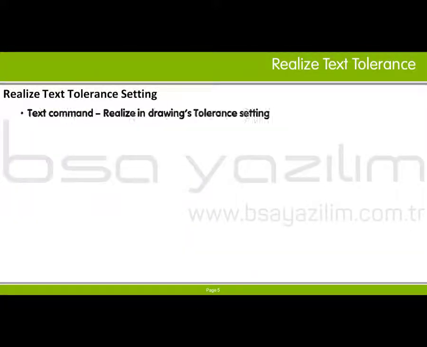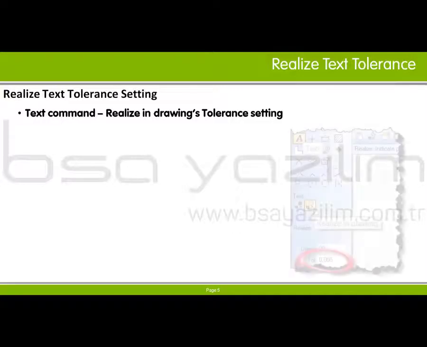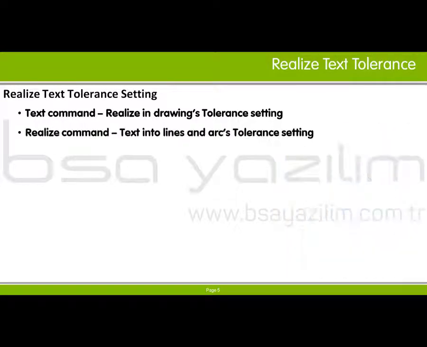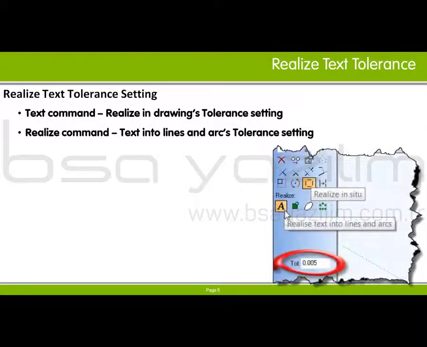There is a tolerance setting available when using the text and the Realize commands and options. This tolerance setting determines how similar the realized geometry is to the original geometry prior to the realization operation, essentially controlling how similar the realized text geometry will look compared to the original text object. Newer releases of Radan have this tolerance setting at 5/1000ths of an inch. If your tolerance setting is lower than that, you may want to consider changing it to this new default value.